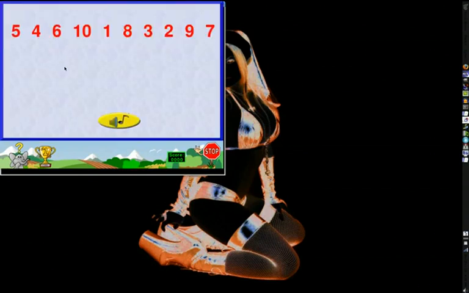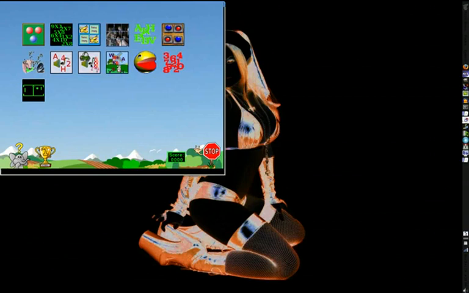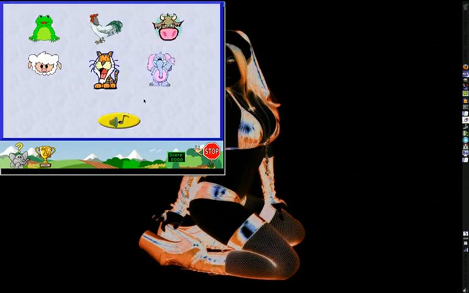This one doesn't work for me. It's supposed to be saying the letter. You're supposed to hear the letter said, and you're supposed to be able to click whichever letter it just said. I can't hear a thing. I don't know why it plays all the other sound effects. Maybe it's an extra package I have to download. I don't know. And I haven't used any of these. I just kind of skimmed over them.